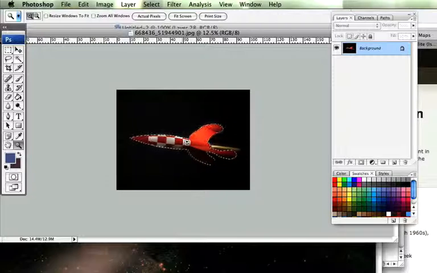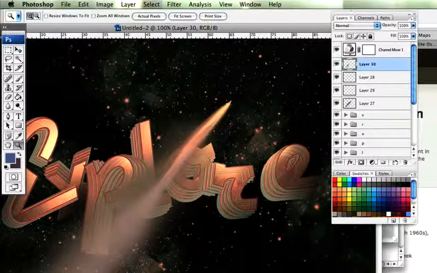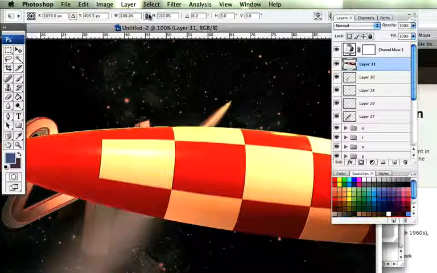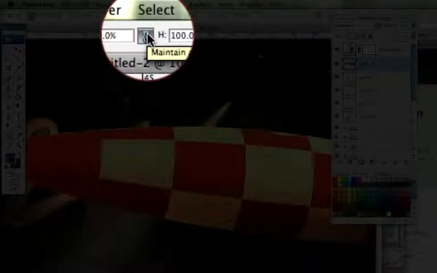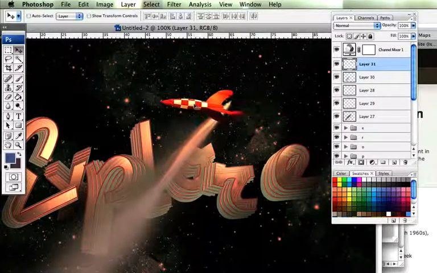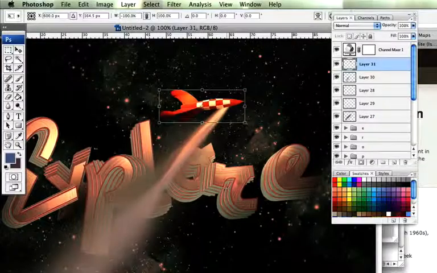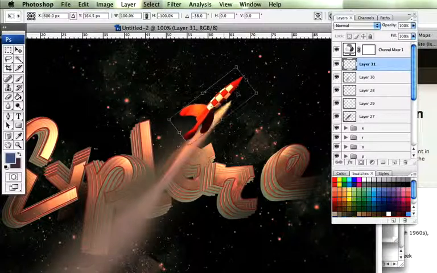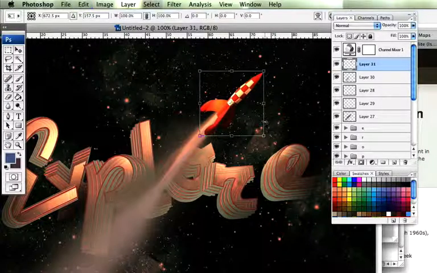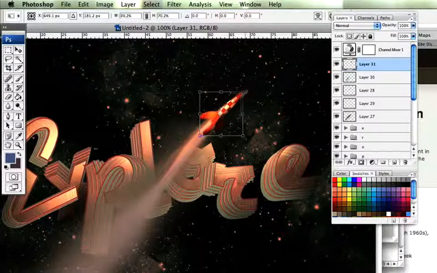I'm going to copy that image, come back into our layer, click on new layer. In fact, I can just Control V it and I'll stick it right in there for me. I didn't need to do that, but once you've done that, I'm going to Command T to scale it. I'm going to come up to the top bit up here, maintain my aspect ratio and then reduce it to about, let's say 10%, something like that. Apply the transformation and then let's bring it over. Again, I'm just going to flip it around like so. Just angle it, try and get the angle right. Okay. Now, I think that looks pretty good, but it looks a little bit too big, so hold down Shift. I'm just going to bring that right down.